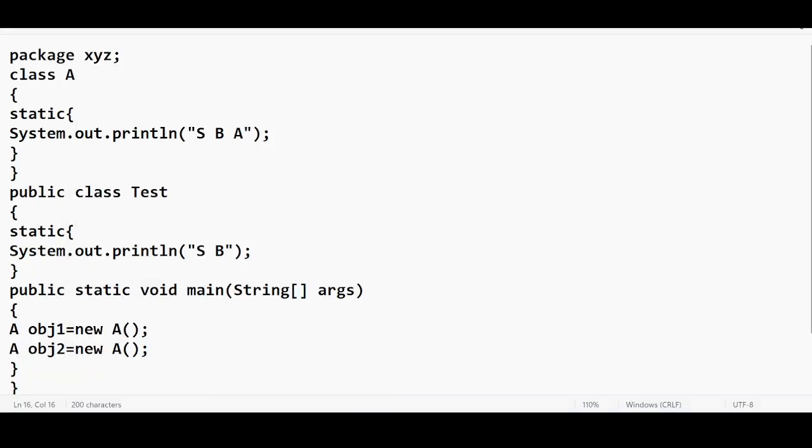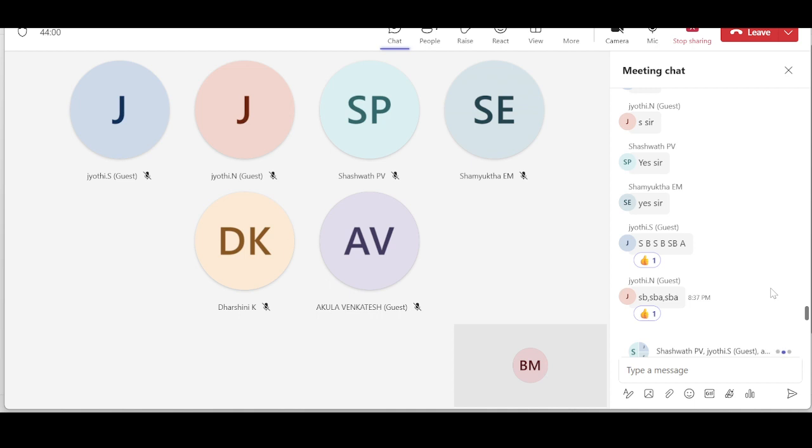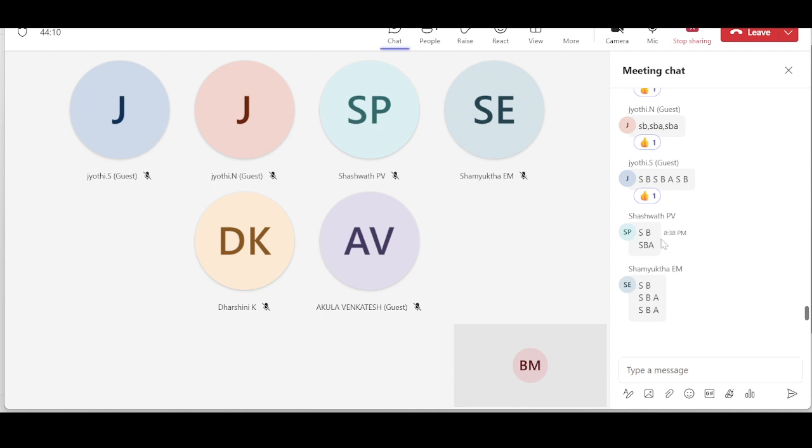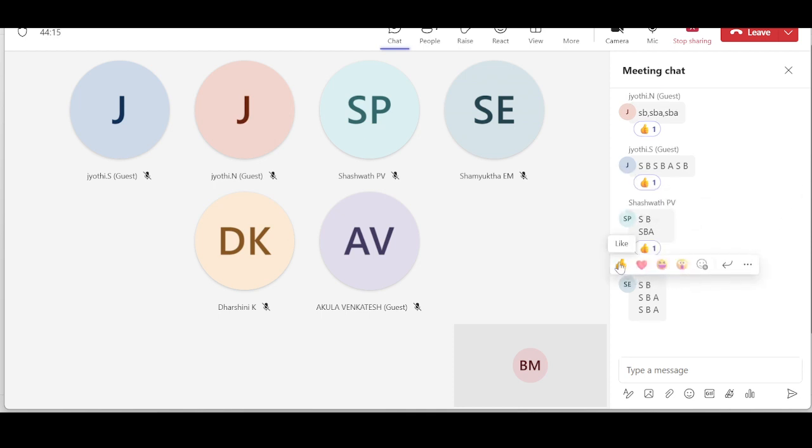Please answer, everyone. Come on, guys. How much time will you take? Jyoti says SB, SB, SBA. What about others? Samyukta. Sashwan says SB, SBA. Samyukta says SB, SBA, SBA.